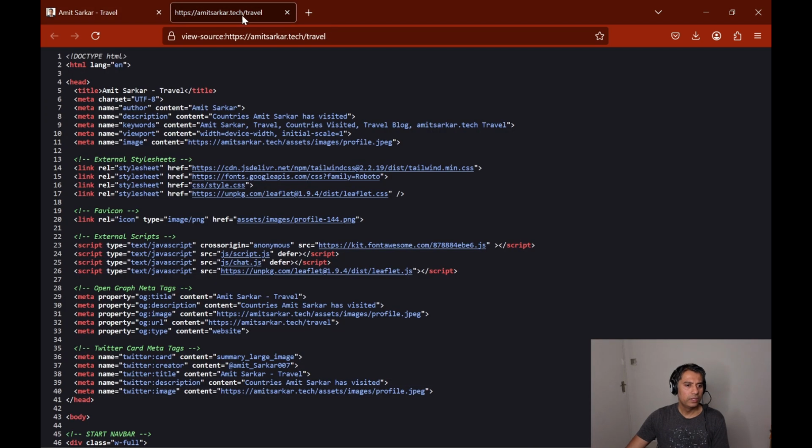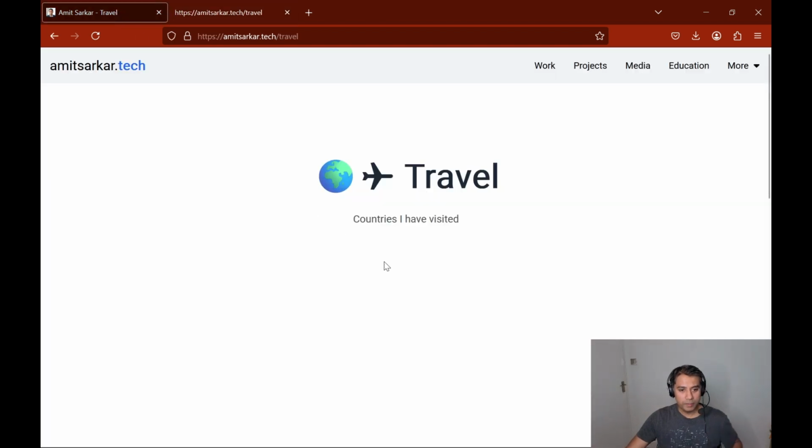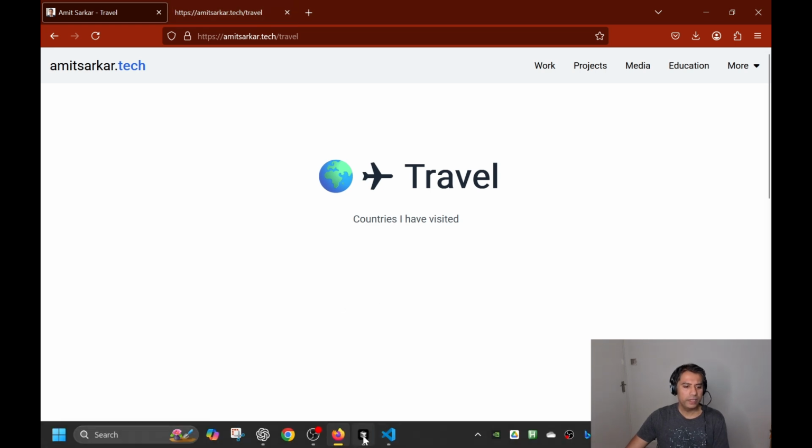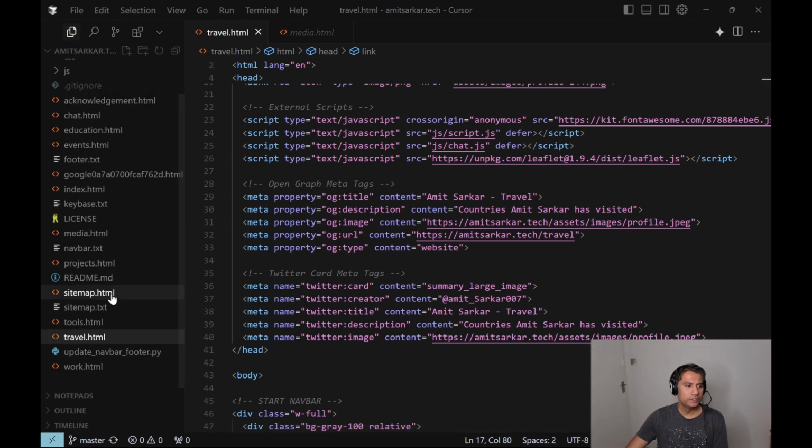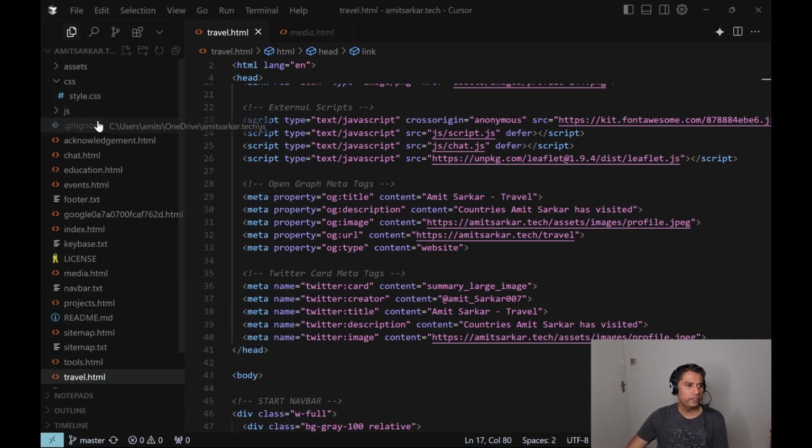I don't want to bore you guys, but basically you can see that once I checked in the code, it got updated, and hopefully it should display the map, but it is not currently displaying it, and I will figure it out and make sure that it is working correctly. So basically, this is a taste of the cursor where I have talked about how the pages work, and you can see how everything is connected and everything is working.